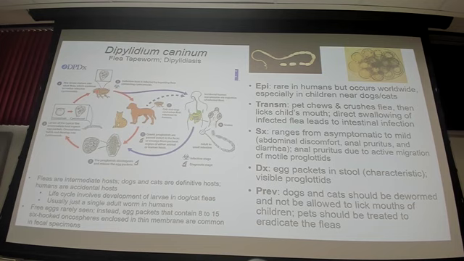So if animals get it through eating fleas, how on earth would people get this infection? Make out with your dog. Okay. If you were to make out with your dog, you get some saliva from the animal, but no flea, right? So you can make out with an infected animal, but you're not going to get it unless you get that flea in your mouth. The flea is what has the larvae, not the saliva from the animal. This is also why this tends to affect kids more than adults, because kids are playing with these dogs, and fleas can jump from the dogs into the kid's mouth, and the kids will swallow those fleas.